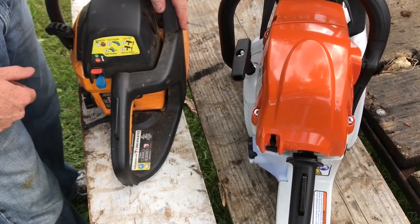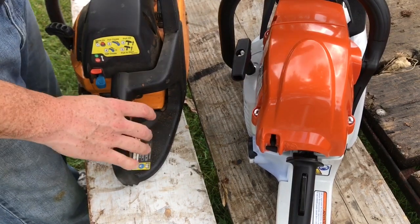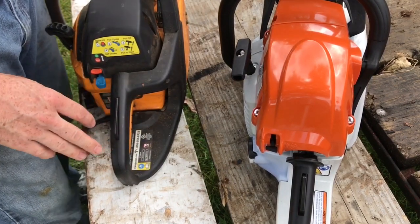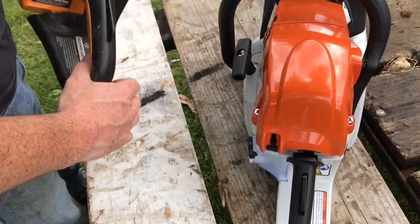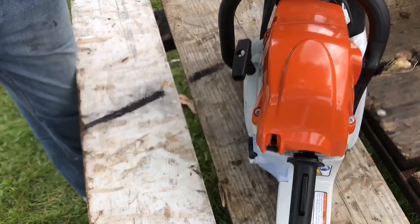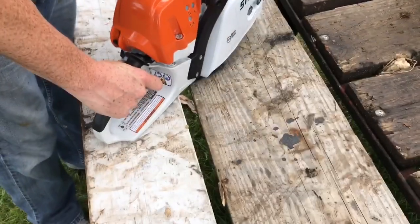I can't cut logs with this thing. I've already tried. It won't work. It won't go through the logs. It's too small. This is a 20-inch bar. I was going to go with the 18-inch bar, but for $10 more, I got the 20-inch bar. So out the door, it was $379. I think I got a really good deal. I got all the goodies with it, the bar oil and whatnot.